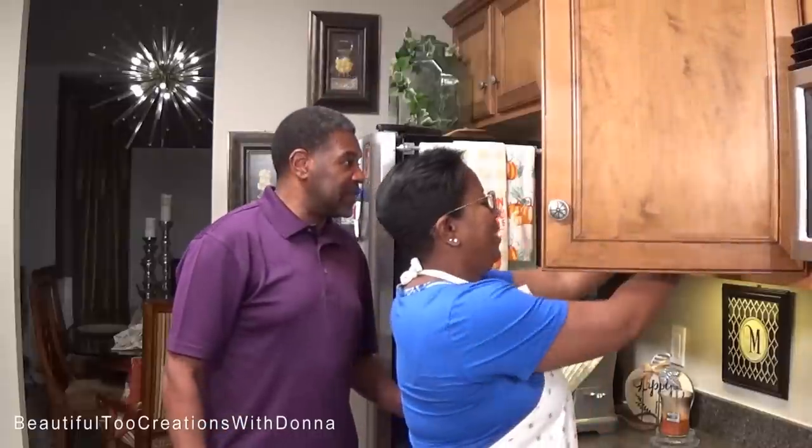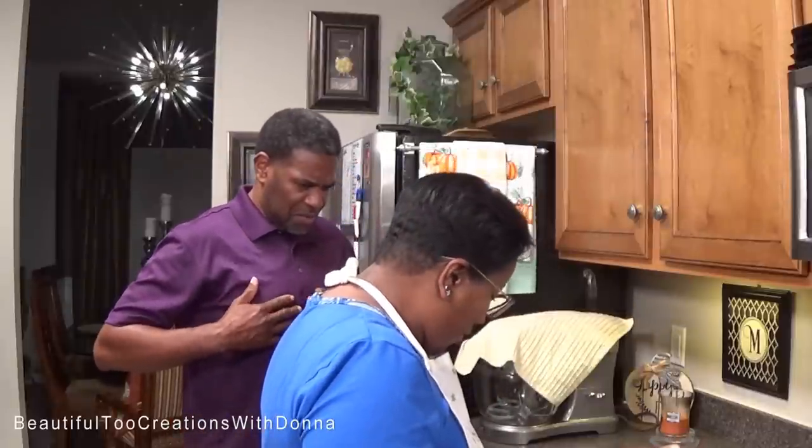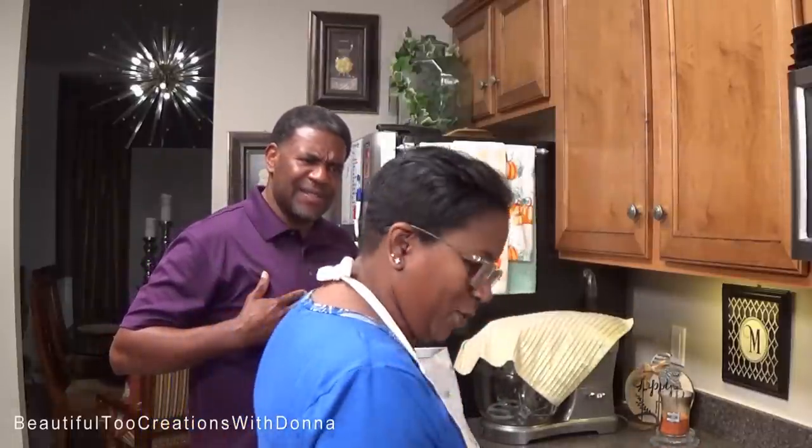What are you eating in this? This is a chess pie. A what? A chess pie. Y'all know one thing about cutting pies. The first piece be like ugly. You be trying to get it out. That's the name of it, a chess pie.